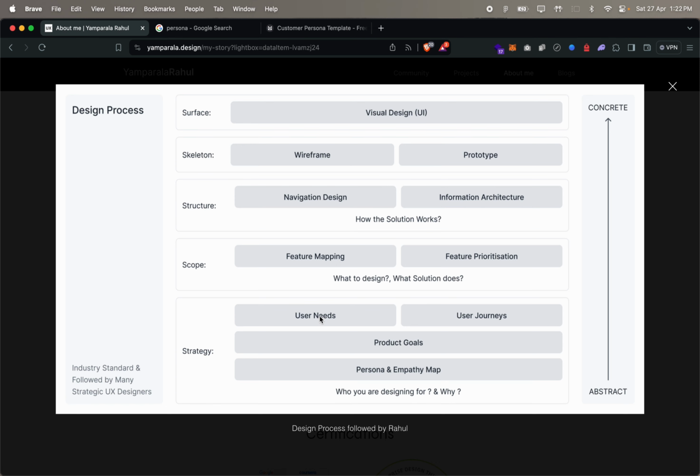You need to write it before getting into design. You need to be clear what the idea is all about. So structure will consist of navigation design, which defines how a particular user goes from the website to the cart, to the product cart, how they will be going, what will be the intermediate steps, what will be the pages that they will be encountering. So you need to understand this structure also as a third step.